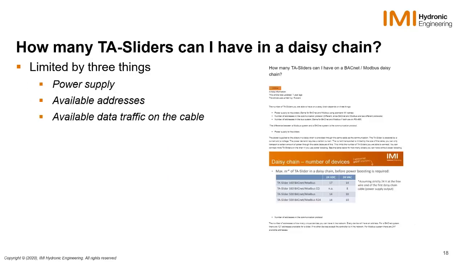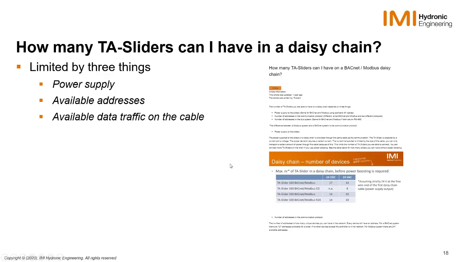So you might ask yourself, how many sliders can I have in a daisy chain? And this is limited by three things. I make some advertisement for Little John at the same time. If you want to read this in detail, you can go and search for how many TA-Sliders can I have in a BACnet or Modbus daisy chain. And it's written here in detail.